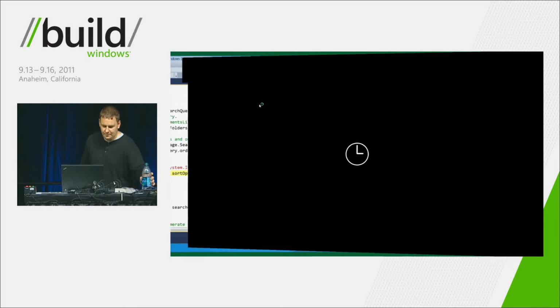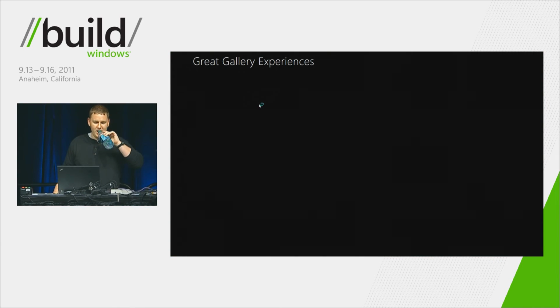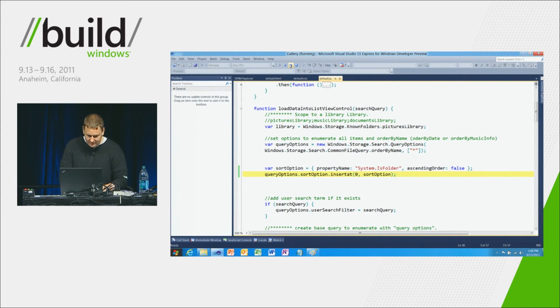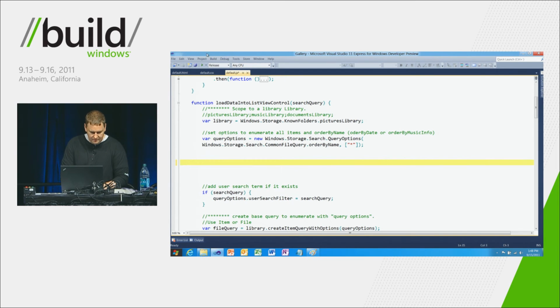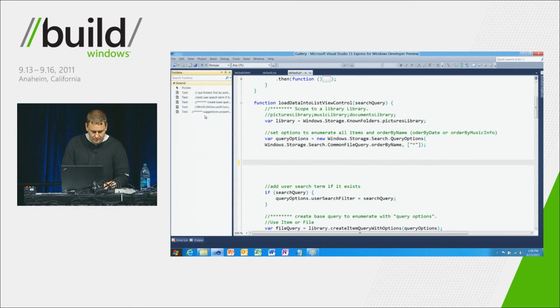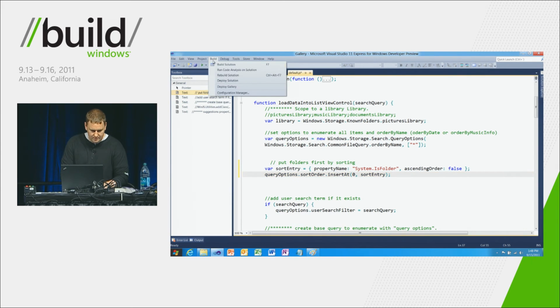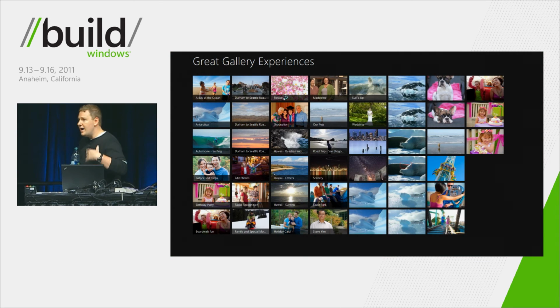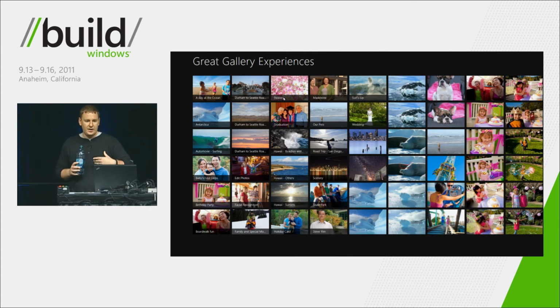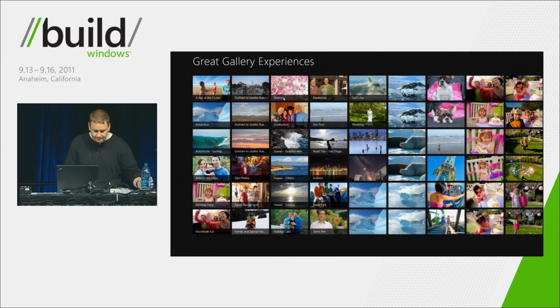Now let's see what we've got. Now in theory, if I wrote code on the fly right, we have a hanging donut. So what that probably means is I have a typo somewhere. So let's see. Let's try this again. And there you go. Now with just a simple change in query option, and you saw that reading view paint, I put all the folders first. Now this is great. I've got this rich, beautiful photos view.